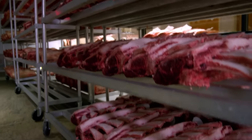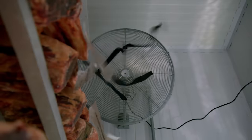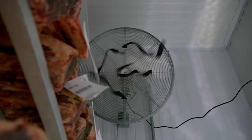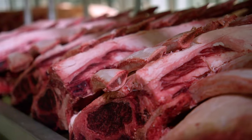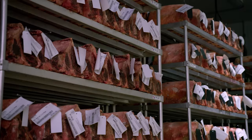So what exactly is happening in here? It's cold. I noticed there's no lights other than for us. Sure. There's a lot of things happening. We're running simultaneous heat and cold to try to balance the moisture and the temperature. You have the high-velocity fans, which obviously you hear, the black lights that we run under. You need every component of that. So we got air moving, we're trying to pull moisture out of the beef? Regardless of whether we're trying or not, it's going to happen. What we're really trying to do is safeguard what we feel are the best conditions necessary to produce optimally dry-aged, flavorful beef.